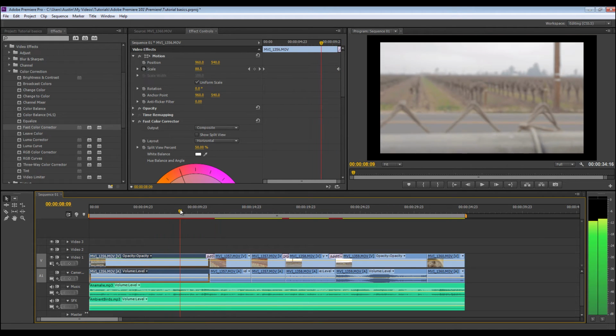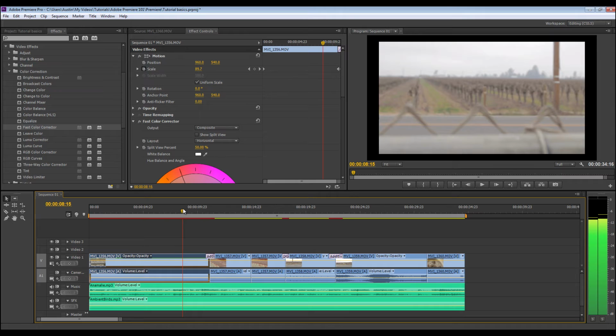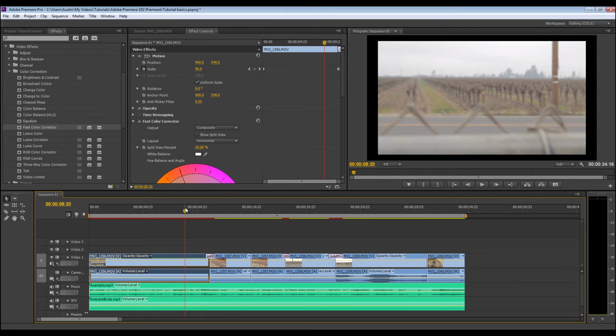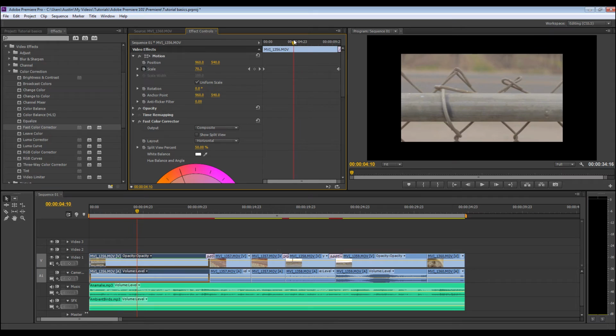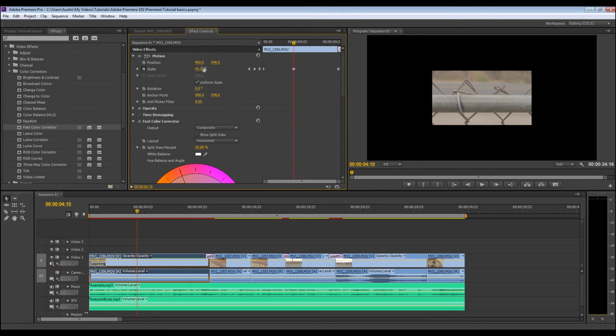Okay, so that is something you can do to add more emphasis on certain shots, to do digital zooms if you couldn't do a normal zoom while you're filming. You can animate the position as well. It doesn't have to just be scale. Anything that has a stopwatch means you can animate it. So just understand, you want to put a beginning and end point when you animate these values. And anytime you change that value in between there, it's going to add a new keyframe. These are called keyframes. It's going to add a new keyframe to that.